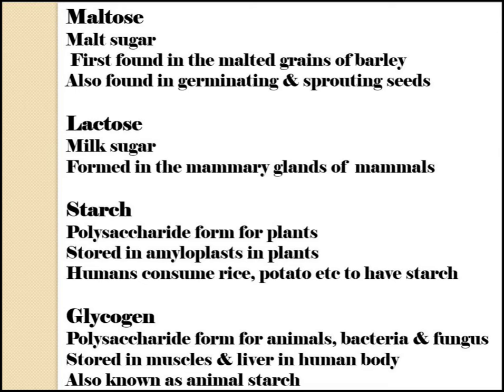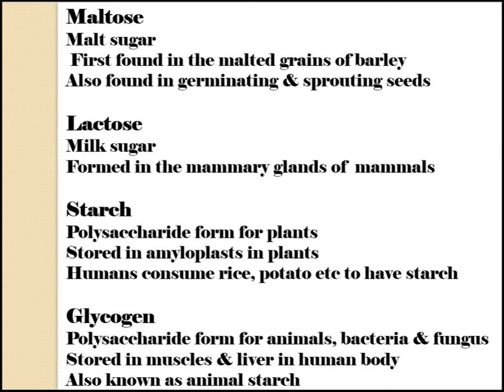Now the second one, the glycogen. This is the polysaccharide form for the animals. It is stored in muscle and liver in the human body. That is also called the animal starch, not human, animal starch, sorry. So when you eat mutton or something, and when you get the liver, which in Bengali we say mete, there are very delicious dishes on this mete, I'm sorry. So that time you get this animal starch from that.